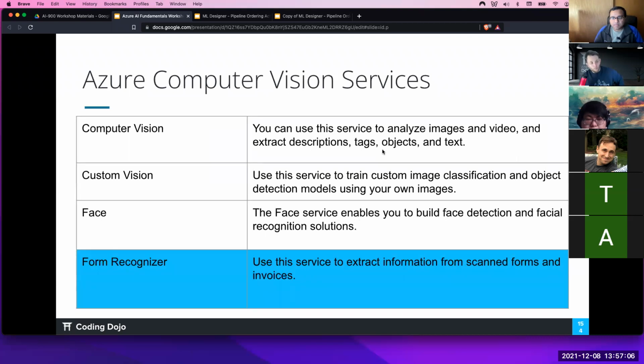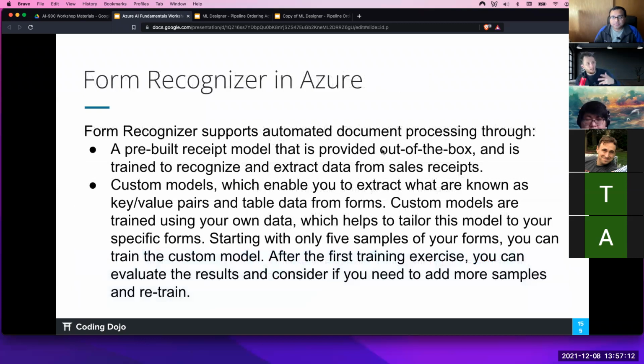And the last one would be Form Recognizer. Use this service to extract information. Again, we talked about this when we were talking about a pre-built receipt model. Let's say I'm in sales and I am going out and taking people out to dinner and I'm going to get reimbursed for that. I have a company card, but they want to keep track of what I'm spending money on. They do have a pre-built receipt model that if you were creating that for your company, it's already pre-built. It already does that. It gets you the date, it gets you everything you need out of the box to figure out what did you buy?